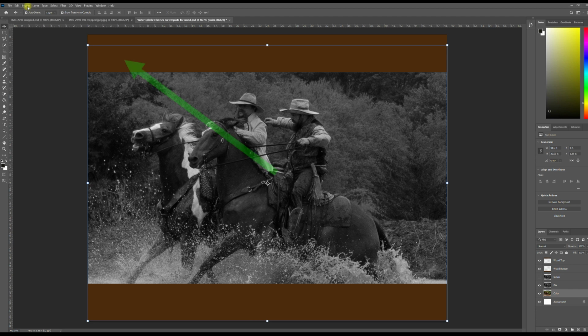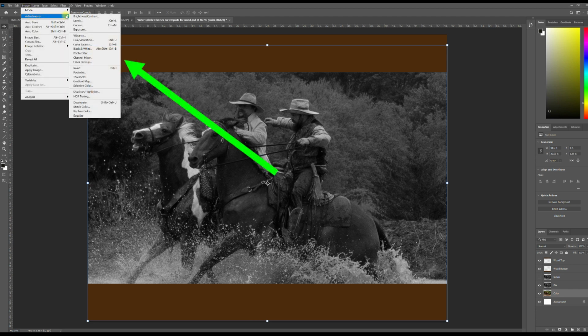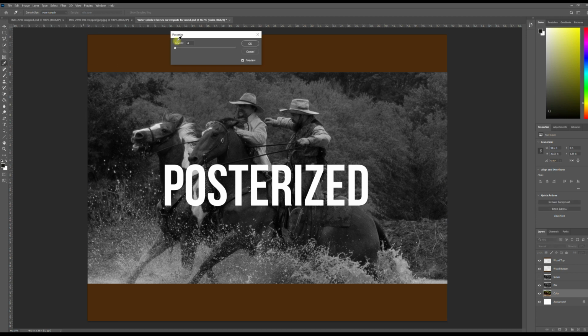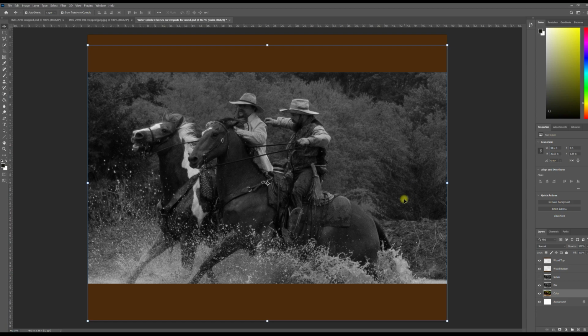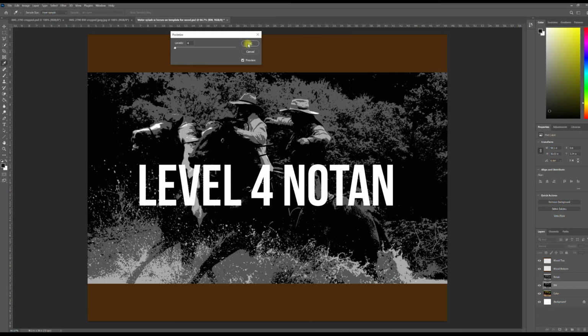You come up here to image, go hover over the adjustments, and then come down to posterized. Click on posterized. You'll see the levels here. These will change. You can have many different levels. I like a level 4. Let's just type that in. And then when you hit OK, you'll have the posterized version of your Notan. So here we have a level 4 Notan. So you just click OK.